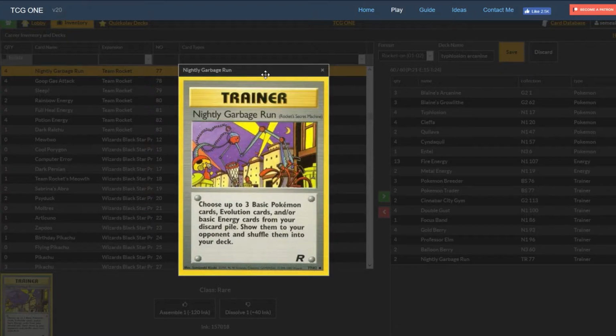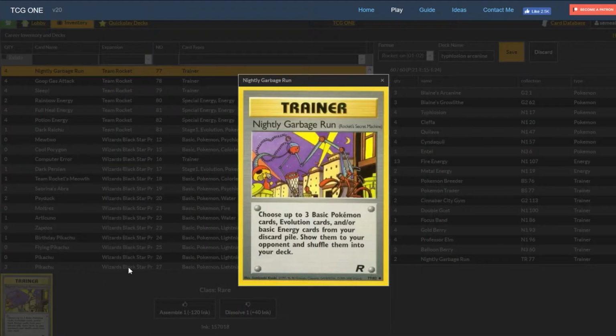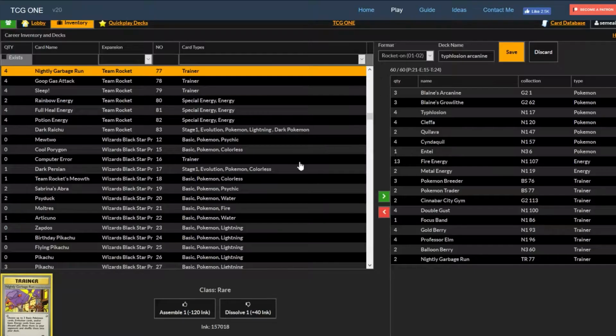It's a way of getting Pokemon back, but if you look at our lines here, we're running a really thick line of Arcanine and Growlithe, and also Typhlosion and Quilava Cyndaquil. So you're usually going to use Garbage Run to just get fire back. At any given moment, you only really want 3 to 4 fire in the discard. And if you have more than that, just Garbage Run the rest in. And yeah, so that's the full deck, guys.